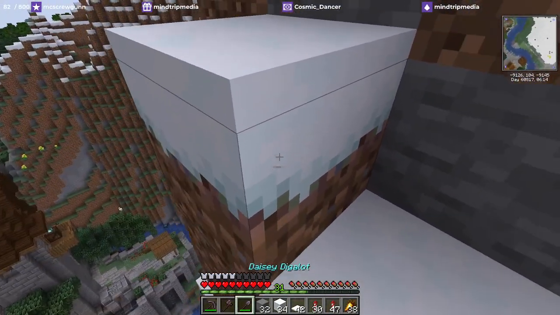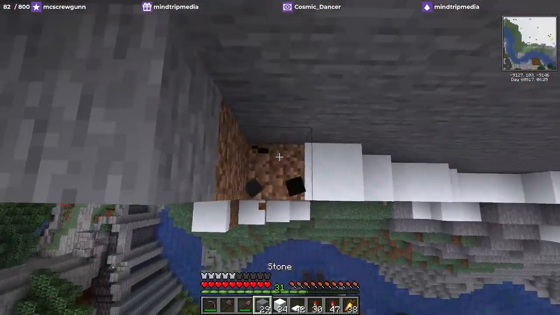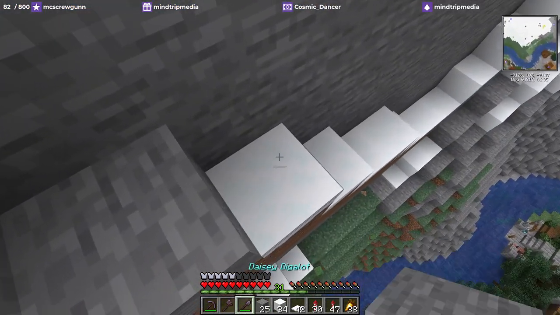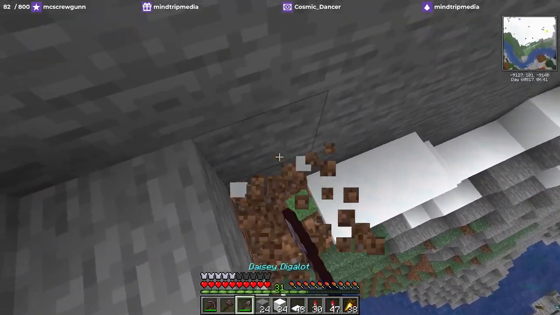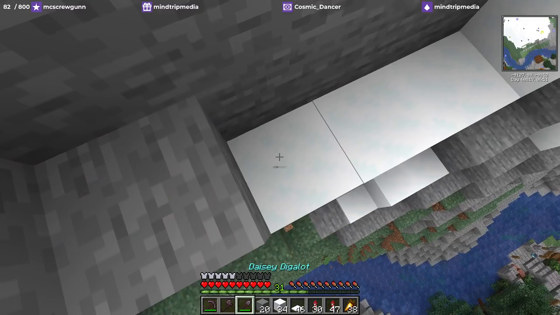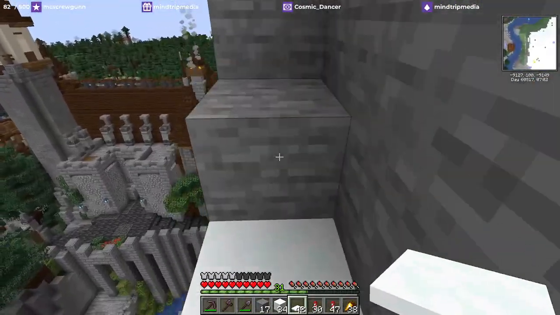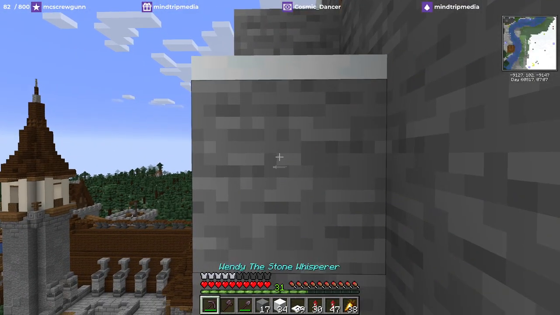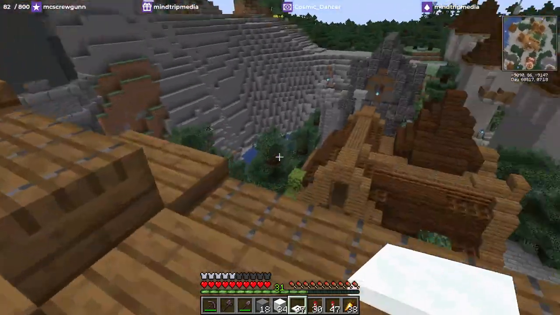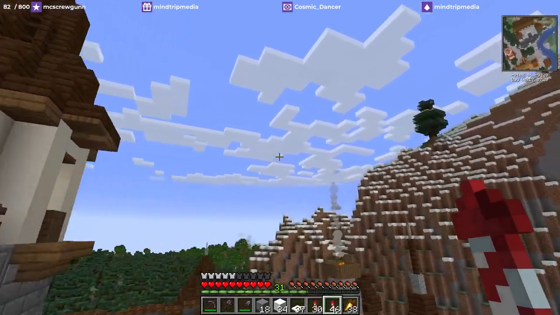All right, so what we'll do here instead is stone. I guess if I go from above, then I get to keep the snow layer. Right? I mean, we'll remove the dirt too. Yeah, that looks a lot better. All right. Well, so much for the snow blocks. That's annoying.